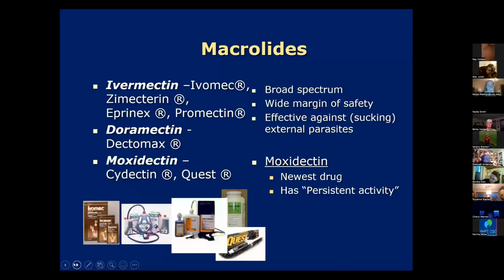Of these, Cydectin was the newest drug of that group, and again, that was years and years ago. It was touted as really good at killing eggs, and so it was going to be the miracle dewormer. And unfortunately, animals built up resistance to this class of dewormers pretty quickly, in part because of the genes that are involved. And if people want, at some point, we can talk about that more.